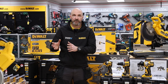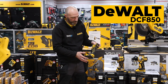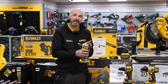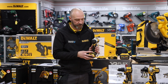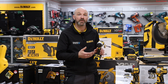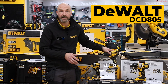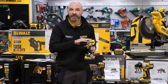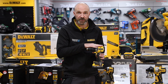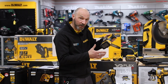As we've spoken about the new PowerStack batteries, we've got a new range of tools that really complements those PowerStack batteries. First up, we've got the DCF850 compact impact driver. Compared to the old 887 that we've still got in the range, it's about an inch and a quarter shorter, still on three speed settings — your third speed for the top setting, speed two, and your first speed setting as precision mode. The PowerStack battery complements this little tool perfectly. Next up we've got the DCD805 combidrill — 20% smaller than the 796 that we've got in the range, however it's 20% more powerful, running at 90 Nm of torque. The compact PowerStack battery complements this tool perfectly well.